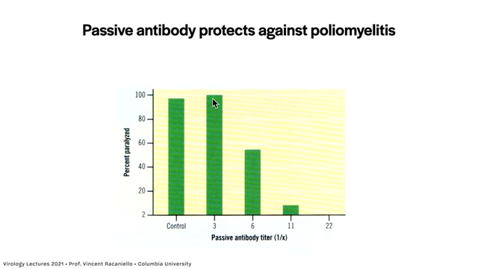This is the highest dilution. All the animals are paralyzed. If you put lower and lower dilutions, you progressively protect more and more individuals until here, the highest antibody titer, all the animals are protected against disease. So antibody can protect against disease, the basis of vaccination. And in fact, for poliovirus, depending on the vaccine given, and we'll talk about that later, it may not protect against infection, but it does prevent disease, and that's what we care about. We don't want kids to get paralyzed. That's why we still vaccinate against polio.